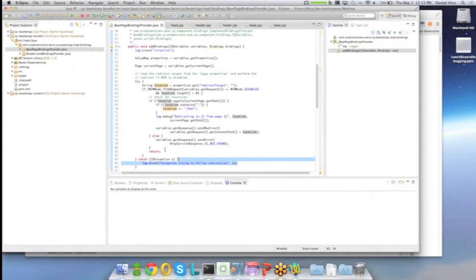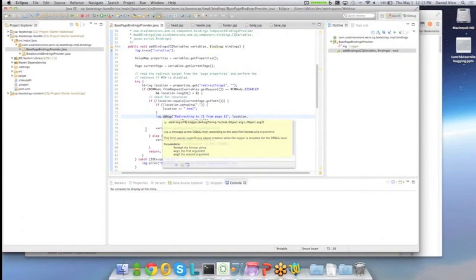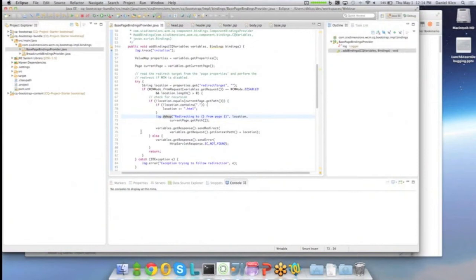So the trace level logging line reading method makes sense to me, and the error level logging makes sense when you're catching an exception. What makes you choose debug there over something like info? This could definitely be an info level message. The only concern there is how often it gets fired. So I set it to debug because it could happen on a number of different pages. But there's no reason this couldn't be an info.